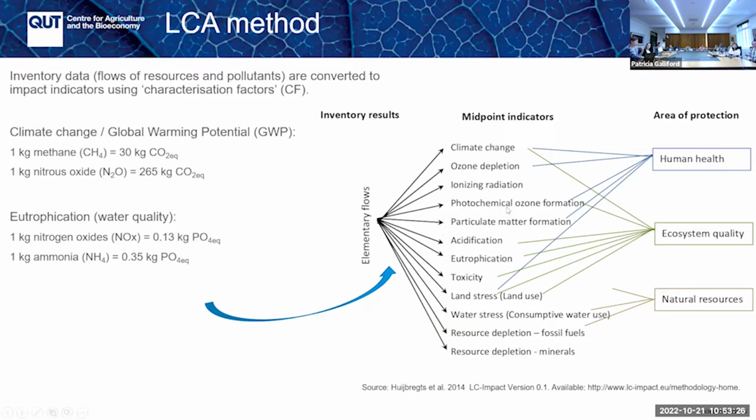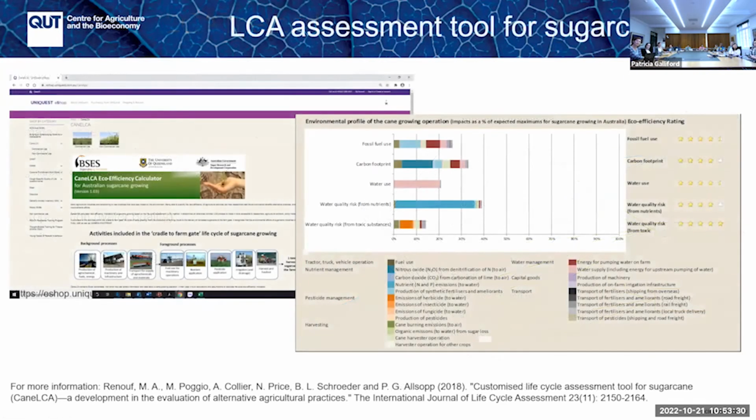So this was what I was talking about, being holistic. And I'll show you some applications of how we've been using it. That will give you more of a tangible idea of how we can use this. This is work that started after my PhD, which I started around the time when environmental life cycle assessment tools and the life cycle assessment method were just starting to evolve and be applied to agriculture.